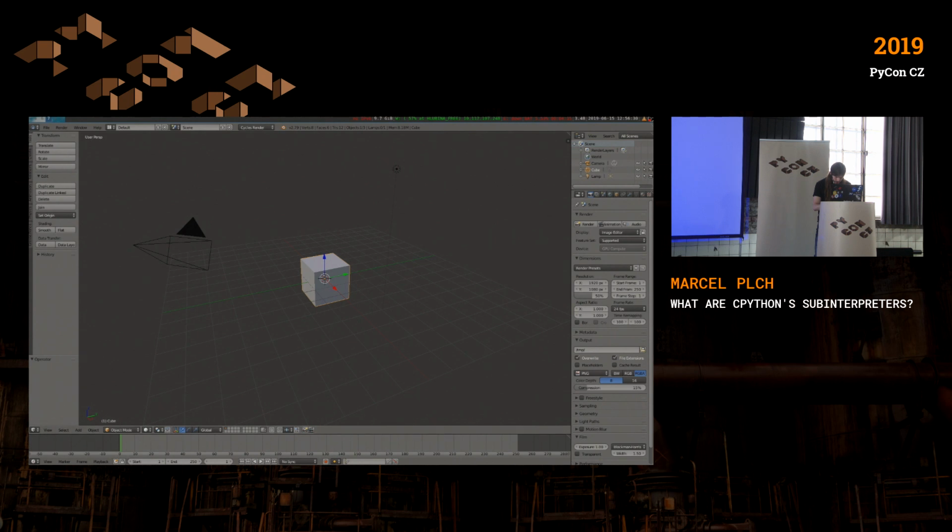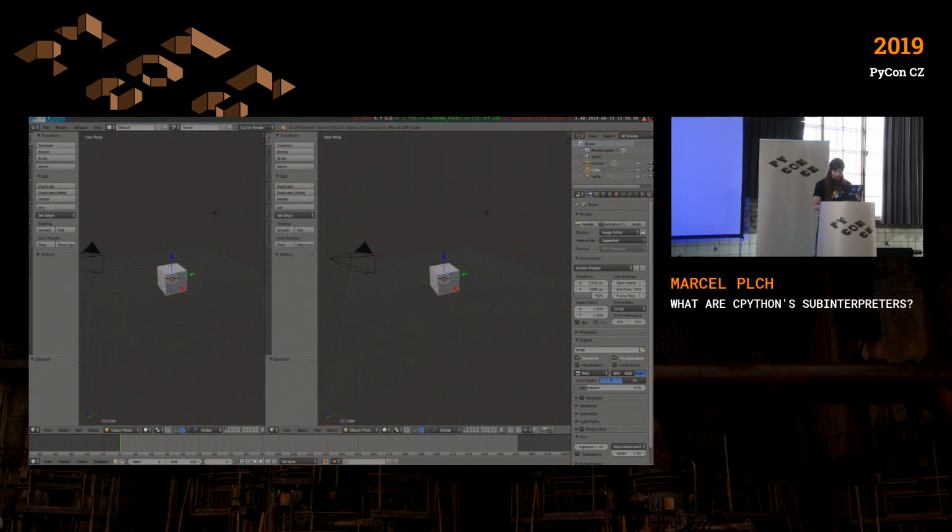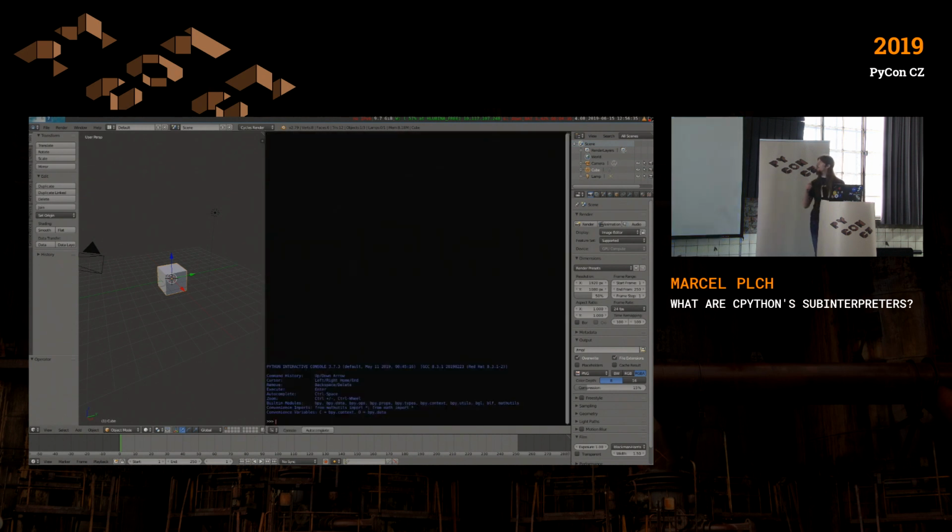And this particular console is nothing else but, oh, I'm cut off. All right, so it's not seenable. May I ask you to switch it back to, yeah. All right, so over here there is a Python console inside of Blender, and it uses basically the same thing as I've been showing you.